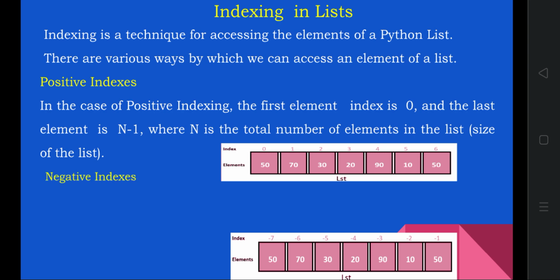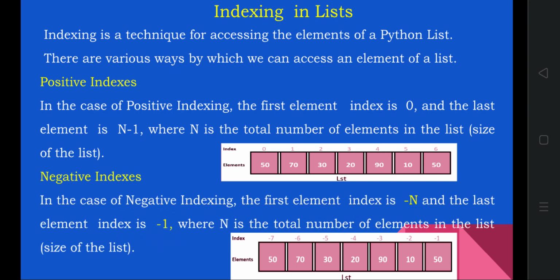What is negative indexing? Negative indices are used to access the data, and the values range from minus n for the first element to minus 1 for the last element, where n is the total number of elements in the list. As you can see here, the same array is indexed by negative index, where the first element is given by minus 7, because there are 7 elements here: 1, 2, 3, 4, 5, 6, 7. So minus 7 is the first index, it increments by 1 each time, and finally we have minus 1 as the last index. This is how we can refer to the positive as well as the negative index of the list.